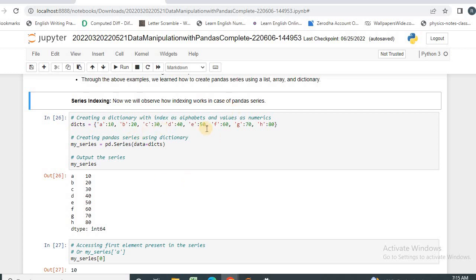For example, we have created indexes, then created my series. After that, the output.